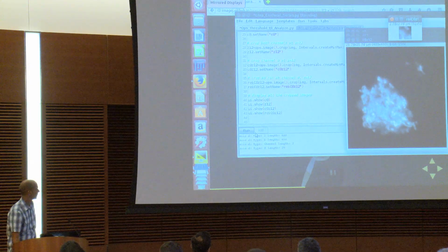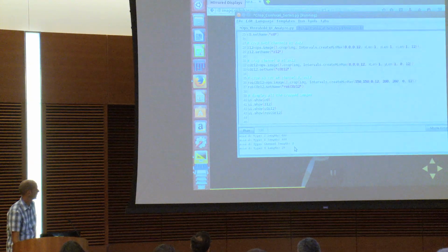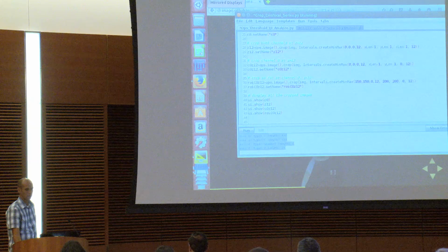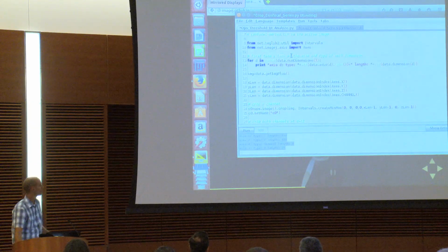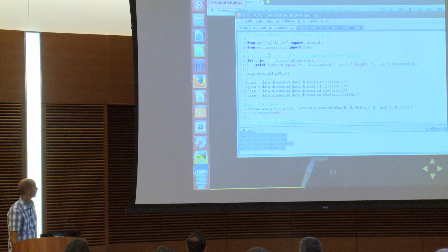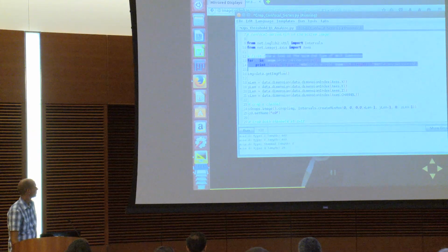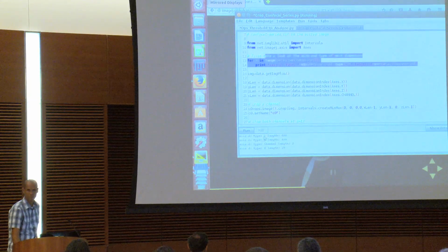And we also see some information printed out. That information is printed out from this little code snippet here. It tells us what type of axes we have and the size of them.